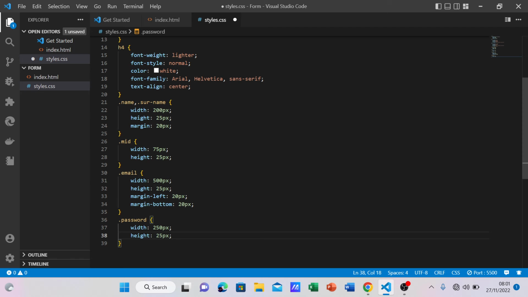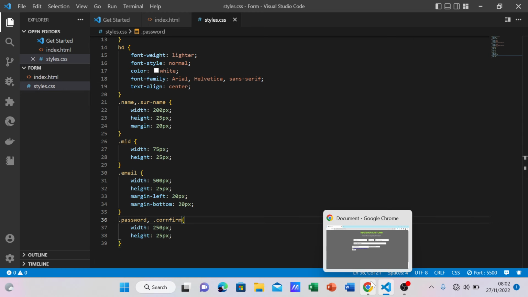I want it to have the same style with the confirm password, so let me just squeeze the confirm password here. Confirm, save.